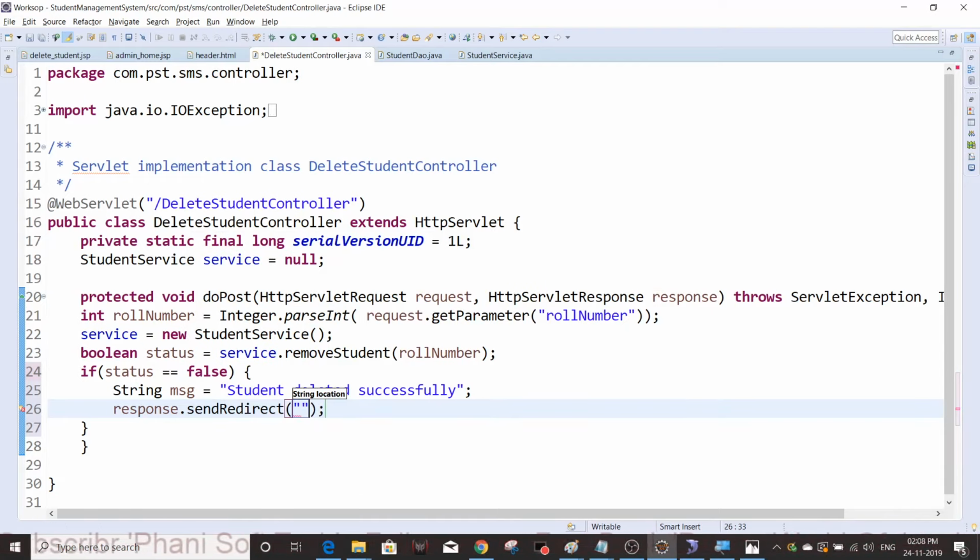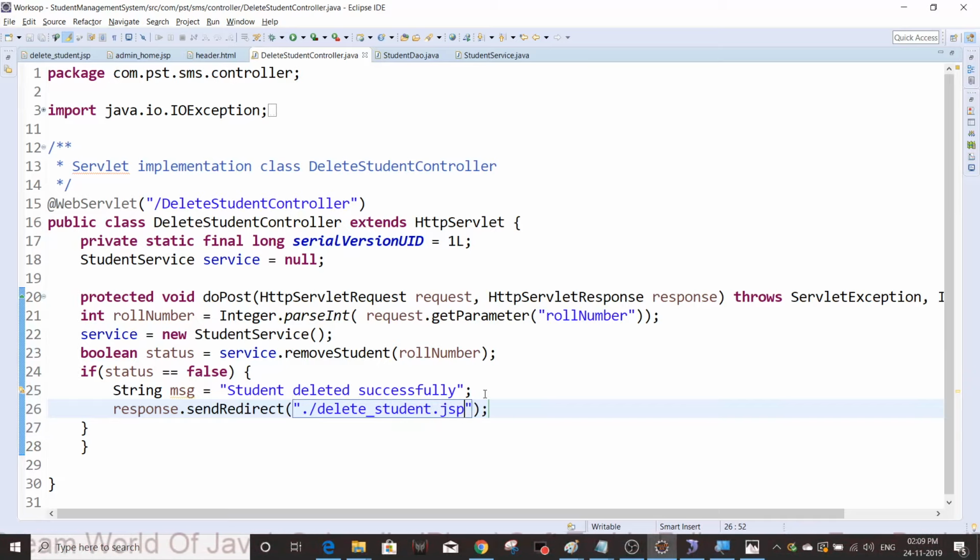Here we use the location URL of the JSP page or UI page. If you want to redirect to facebook.com, you can give the Facebook URL in sendRedirect, so it redirects to a page outside of the project. But request dispatcher redirects to a page inside the project. Make sure of the slash, so it's the JSP page delete_student.jsp.